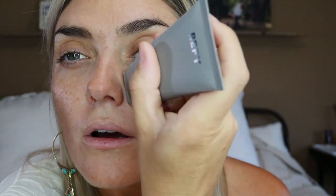So to get the canvas ready for the bases, I'm going to use the same primer on both sides, and we're gonna try for the first time the Refi Face Primer Glow and Sculpt. Well, it seemed really interesting to me because it has this roller on it. So you're just supposed to roll this on, I'm guessing. Supposed to give like a nice little glow.